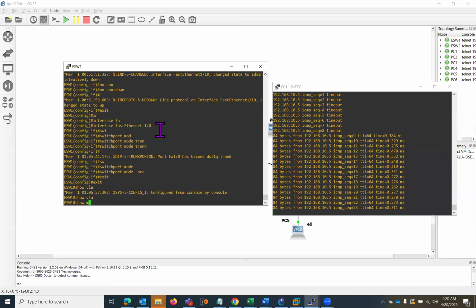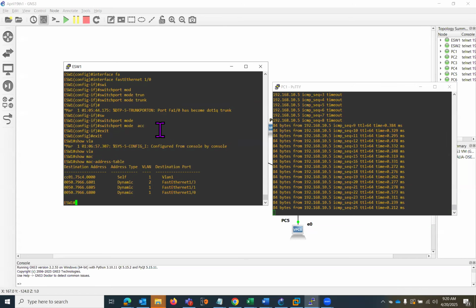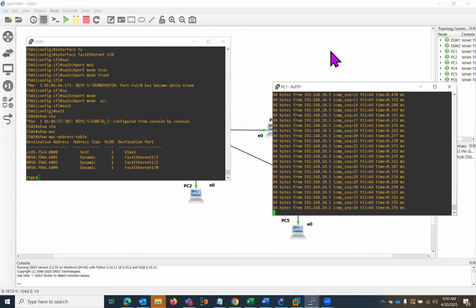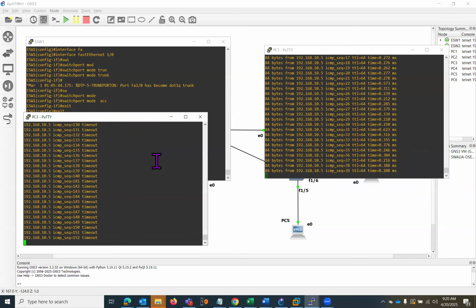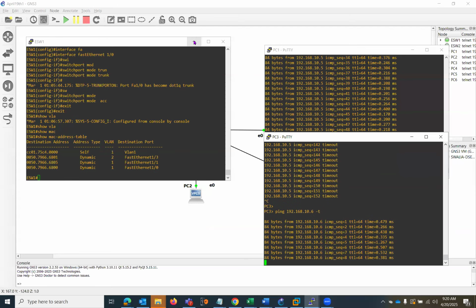Show MAC address table. So PC1 can communicate with PC5, right? Let's do PC3 to PC6. Working.